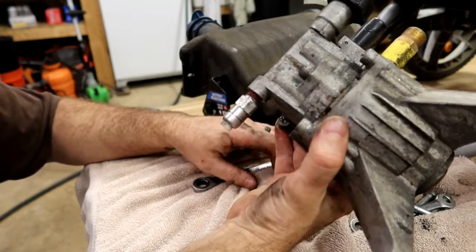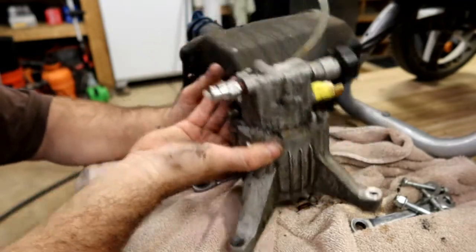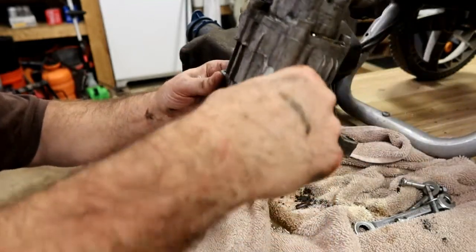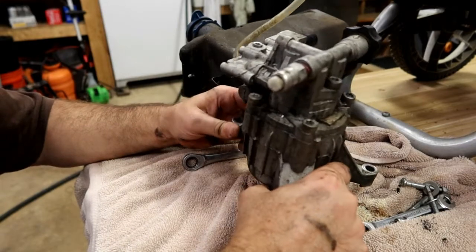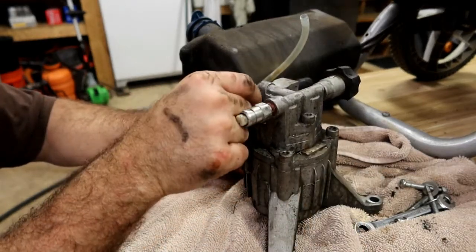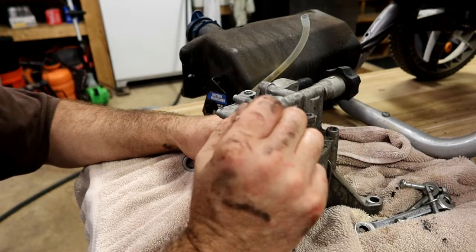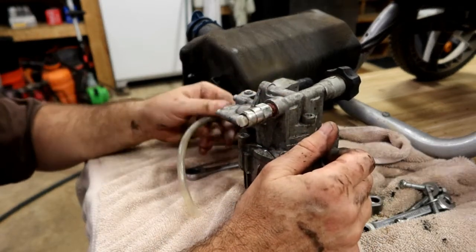Gaskets can go bad, seals can go bad, a whole bunch of items like that. But most of the ones I see are, yeah, see that? I don't know if you can tell, there's water just pouring out of this thing right now. Until I flipped it over, I couldn't get all that water out of there. Best way to do it is house these things in a climate controlled environment. The second best option is to push air through them when you're ready to store them, and then follow it up with some WD-40.